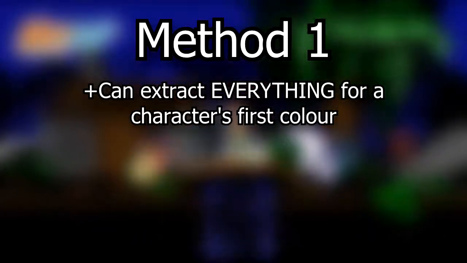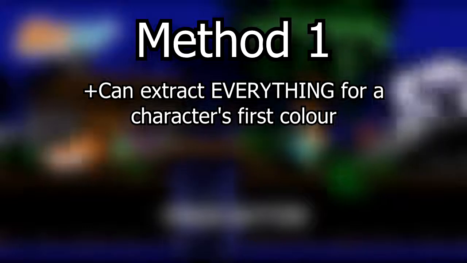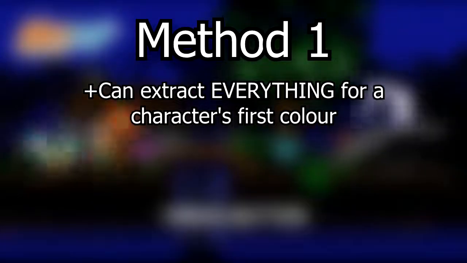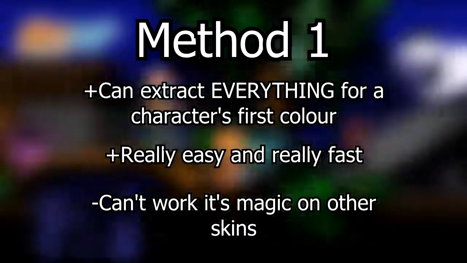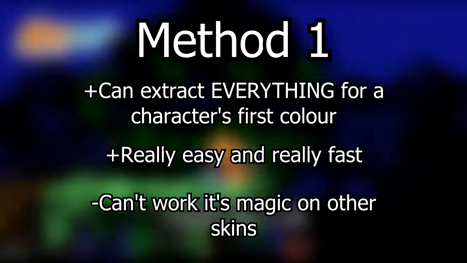Method 1 allows you to extract all the characters' default skins with their rig, while also giving you the textures needed without doing anything else. It's also really quick, but it's only able to do this for the default skin. Any extra skins that use a different model, at best you can only extract the mesh.